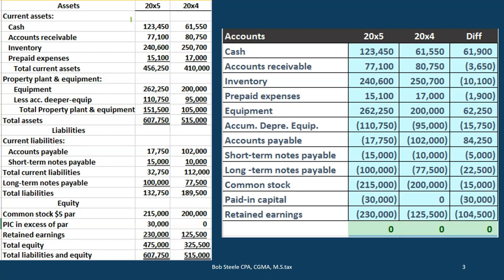So the reason we'll do that is because we have a balance sheet. We'll be using the beginning point in time, which is the same as the end of the prior period, in this case, the end of the last year, 20x4. And we will take the current balance sheet amount. So we have a comparative balance sheet here as of 20x5 in this case, and we will then look at the difference. The difference will be the change. So obviously, if we're looking at the end period here for cash, 123,450 compared to the beginning of cash, 61,550, then the difference in that, in essence, is the change.